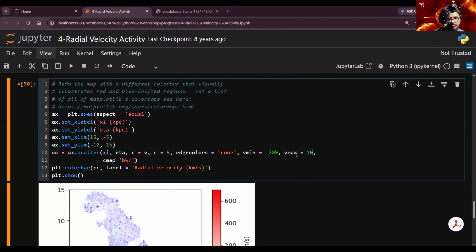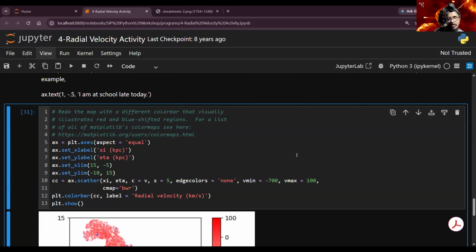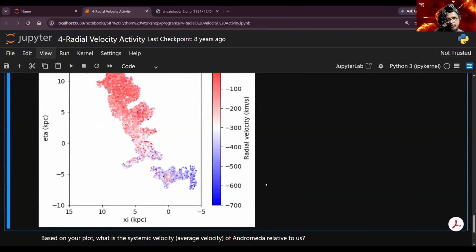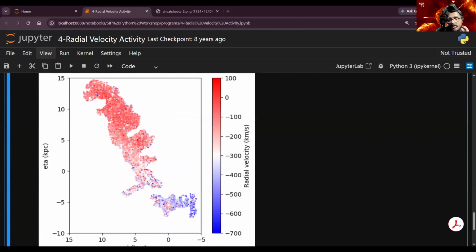So, go back to the normalized color map. We're going to look at it in a roughly adjusted color map again. And you can see that one part is moving away from us, while a little bit of the part that's moving towards us is visible here.